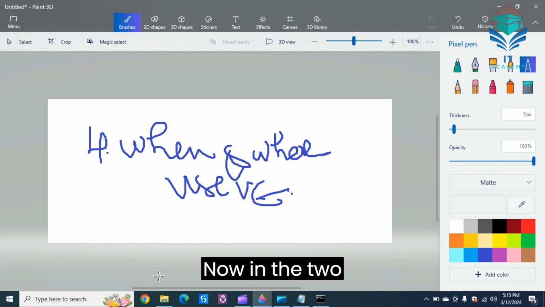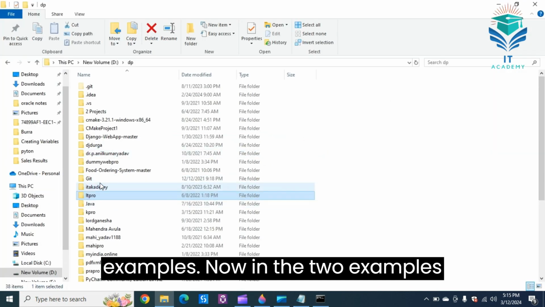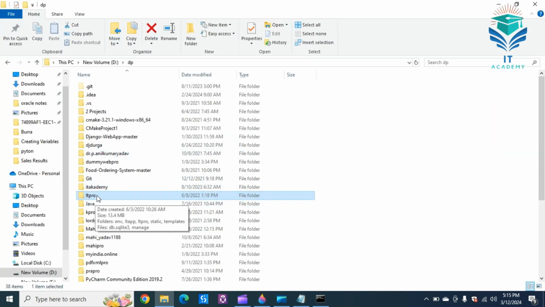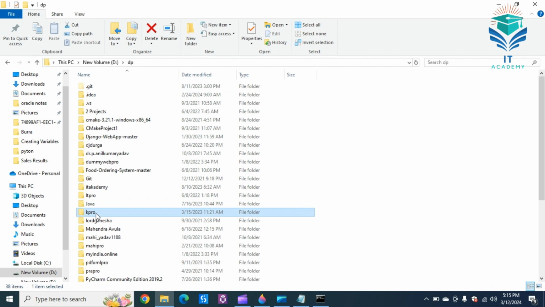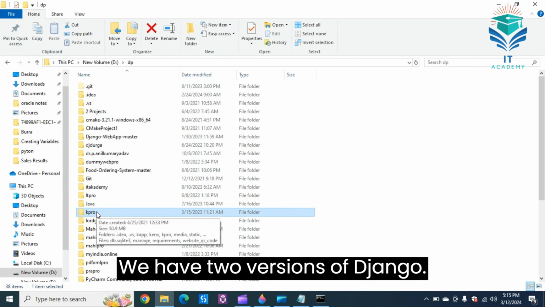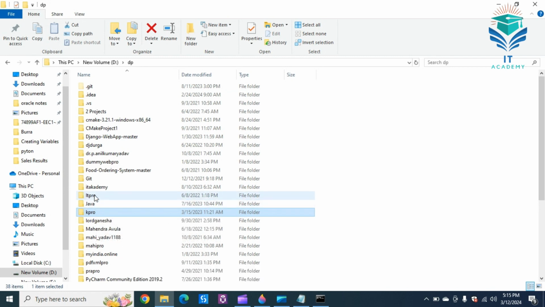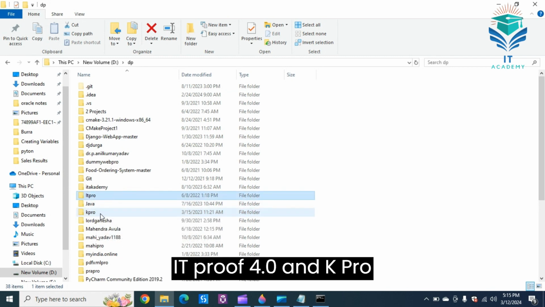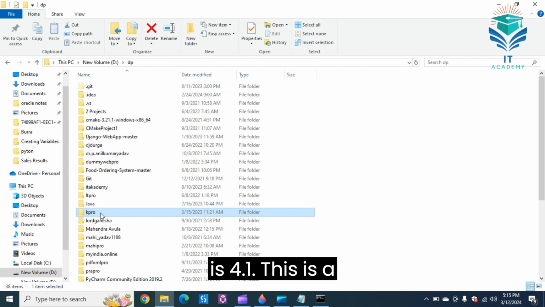Now, in the two examples, IT Pro and K Pro, we have two versions of Django: IT Pro is 4.0 and K Pro is 4.1.